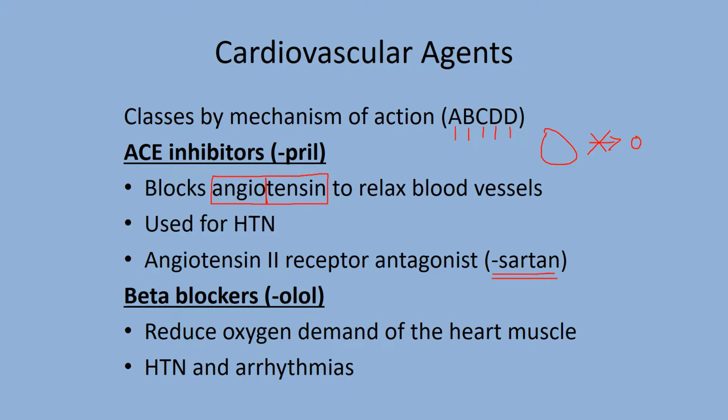Beta blockers. So beta receptors in the heart will be blocked. So the pacemaker is going to give you that relative 60 beats per minute. However, the nervous system, the brain, can override the pacemaker. It can send a signal to beat faster, or it can send a signal to slow down. In this case, we're blocking that signal of the heart to speed up.